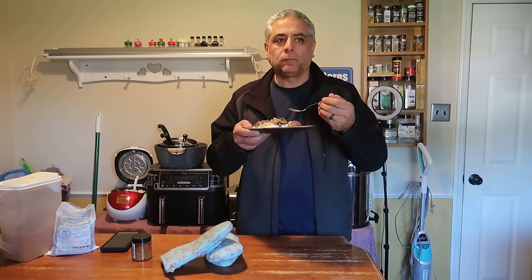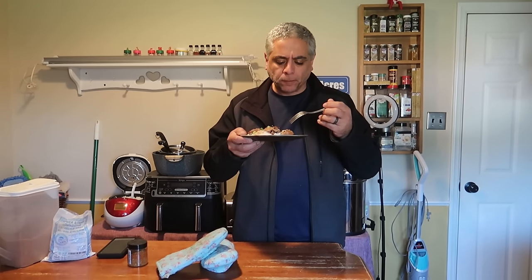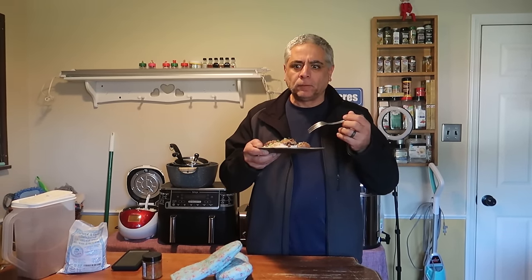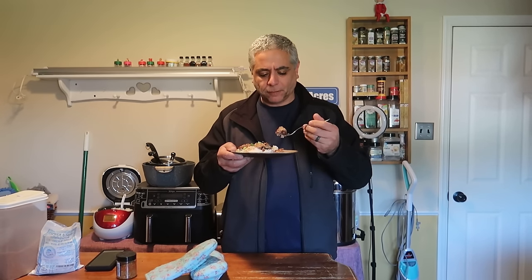They're really soft meatballs. Oh, wow. What do you think? I think they're delicious. It's a pity you gave me all of them and there's none left for these kids over here. I know, they're all waiting. They want to grab at them. And it's supposed to be for dinner. Wow. Those are like eating something really soft and fluffy. They're really good.